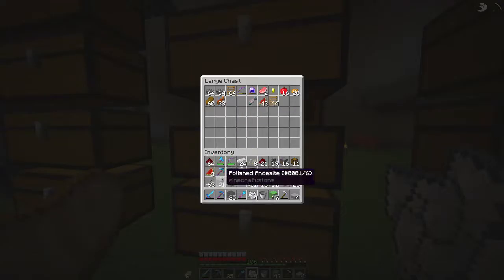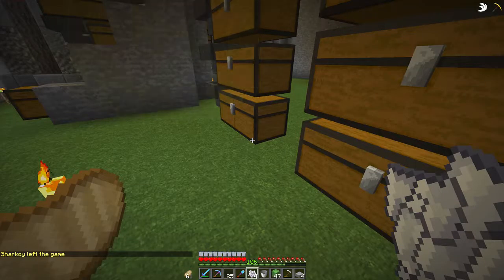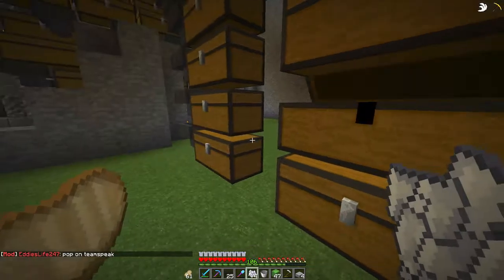That's going to be far too much. I probably just need one, don't I? One. And then put that there. Melon seeds. No, I need one more. Close. No cigar.